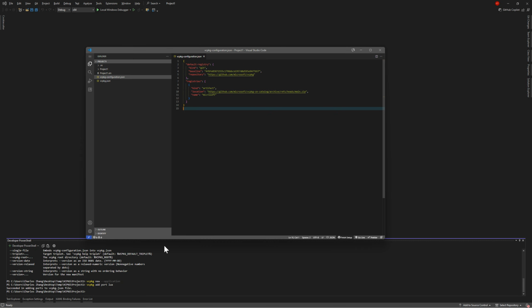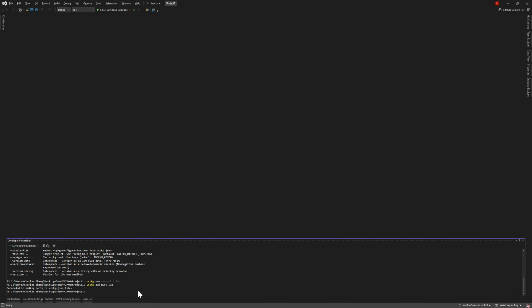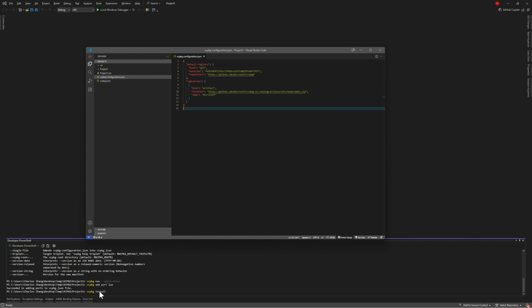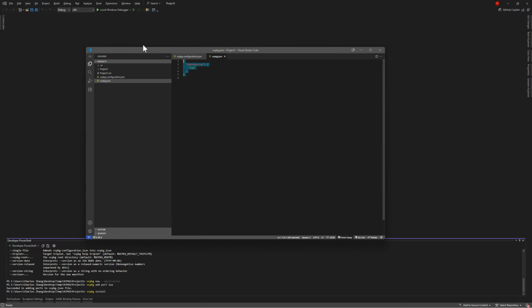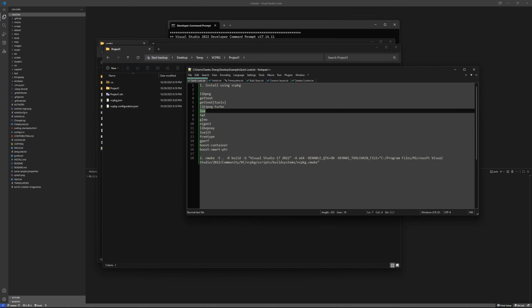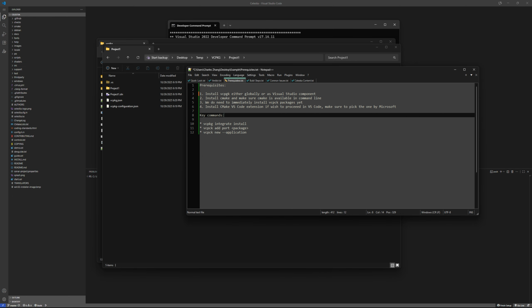Okay, so that's the 3 commands you need to use. Basically, that's everything you need to do. The other one is vcpkg install. That will try to actually download and compile all the repositories into your current project folder based on your dependencies specification. So those are the few commands you need to learn.